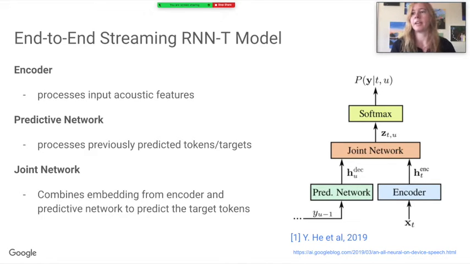A typical hybrid ASR model consists of two components, the language model and the acoustic model. In the end-to-end model, we have analogous components, the encoder, which is similar to the acoustic model, and the predictive model, which is similar to the language model. Together, they are combined into one neural network and predict the probability of the next tokens. We used an end-to-end model that is streaming. The model architecture is similar to that described in the reference list here. The output partials are continuously streamed as input audio is fed into the model.